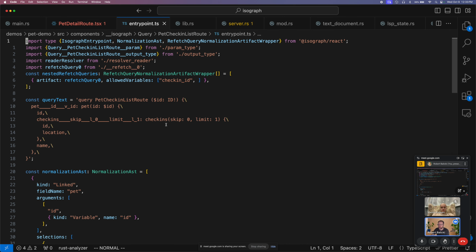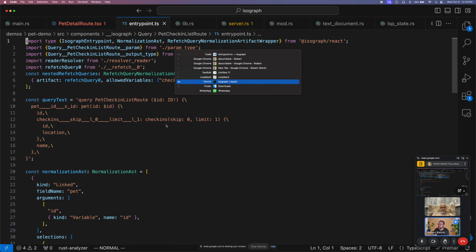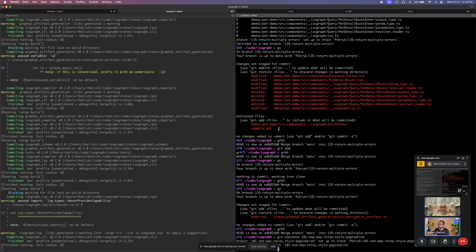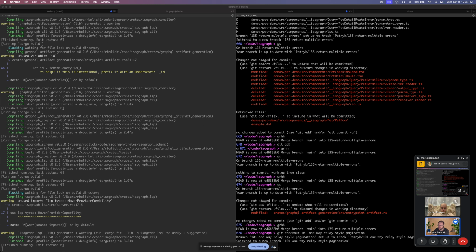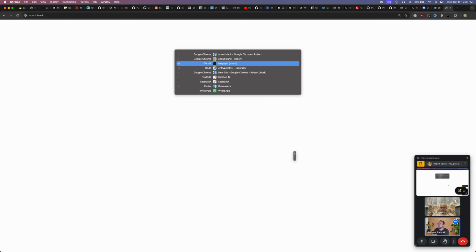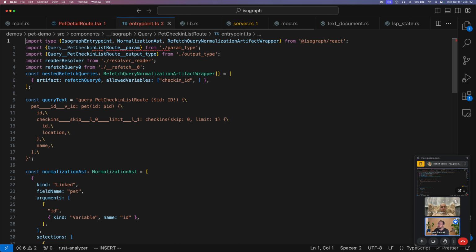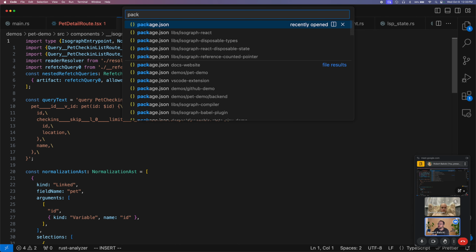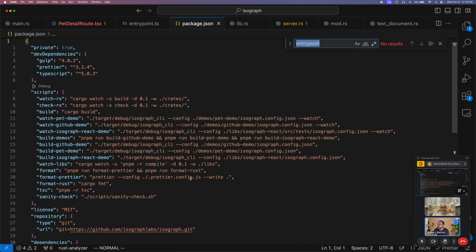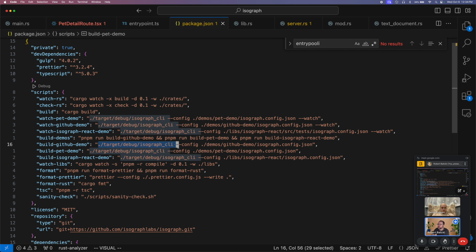So you can run the Isograph compiler in two ways. So first, let me take a look at this guy. Well, this is how it's run inside of our project.